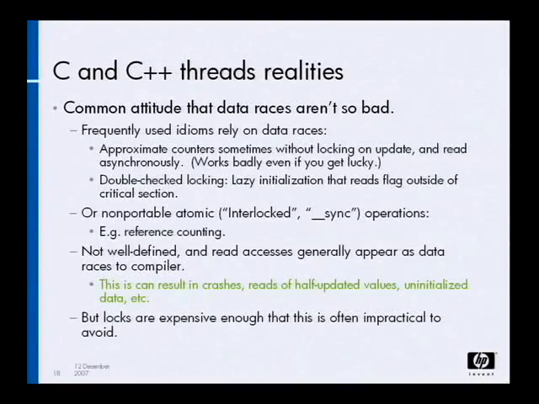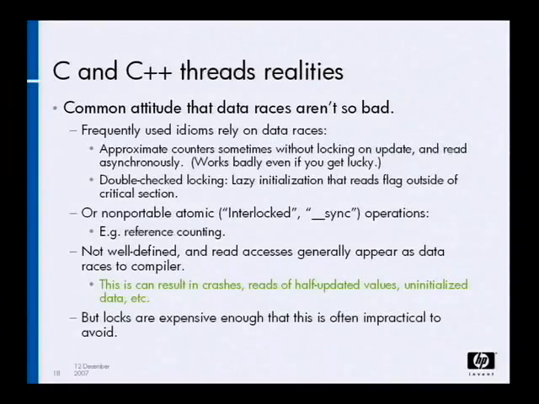Another fairly common idiom that people use is something called double-check locking. The idea here is that you lazily initialize a value and you avoid doing the expensive synchronization on every access to that variable by checking a flag that says, has this been initialized ahead of time, and only doing the synchronization if it appears to not have been initialized. It's another one of these things that mostly works. It's a fairly common idiom. On the other hand, it involves a data race.